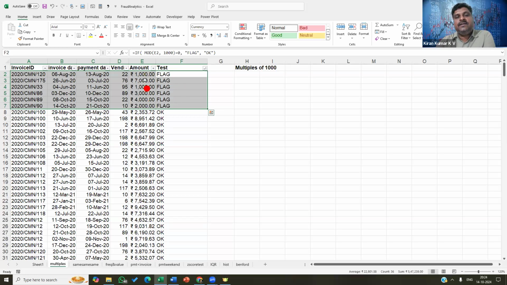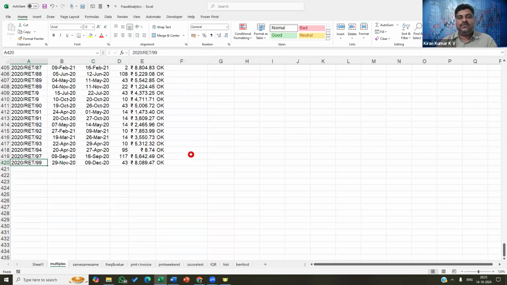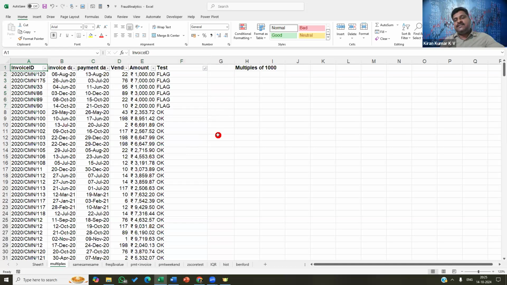You see the transaction amounts are 1,000, 7,000, 1,000, 3,000. These are all multiples of 1,000. So these are the files which I will go further into. I'm not saying they're fraudulent transactions, but I think these have a higher potential of becoming fraudulent. So that is one way of anomaly detection. I hope you understood what we mean by fraud detection now. You have a set of transactions and you're trying to detect the anomaly using your expert opinion that in this business, multiples of thousands may not be possible as a transaction amount.